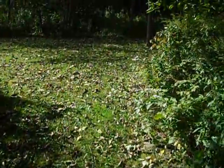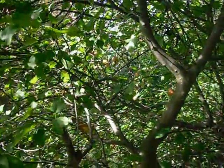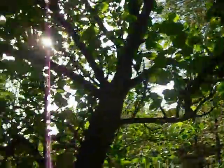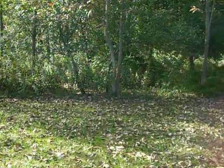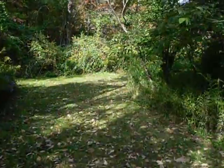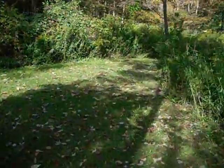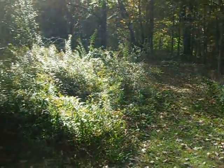So I have a ton of these apple trees, just indigenous things. Sue thinks they might have been planted by the people who used to own the property, but I'm going to trim them back this year as soon as all the leaves drop, and see if we can have more apples next year, because we have quite a few of these trees on the property. I thought so because we had the one tree over here that did really well. Well, I wouldn't say really well, but I think because it only had a few major branches on it, it wasn't expending all of its energy trying to push branches out. So this is kind of like the entrance to our trails.